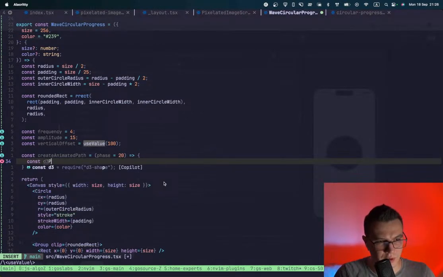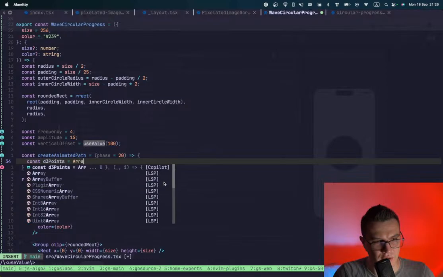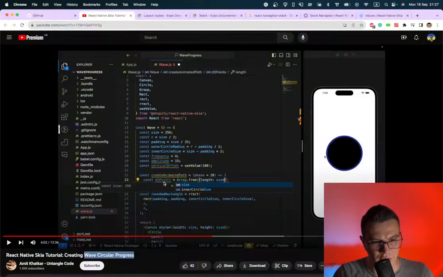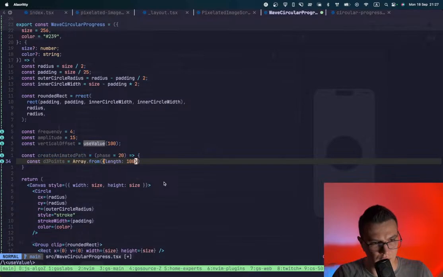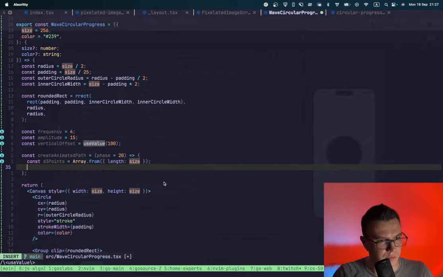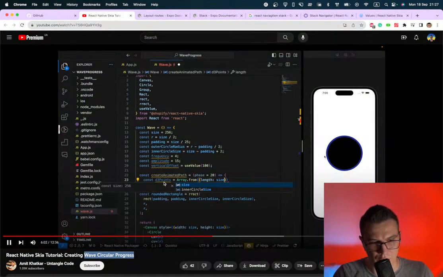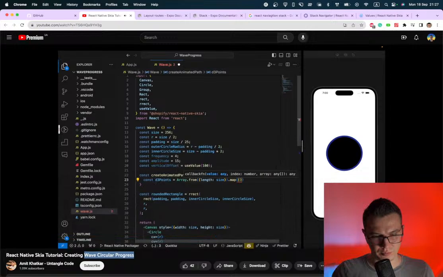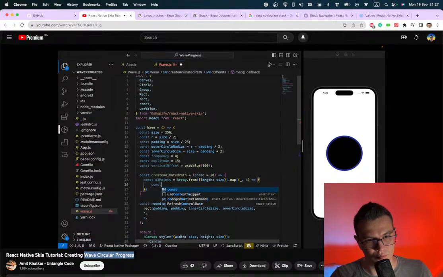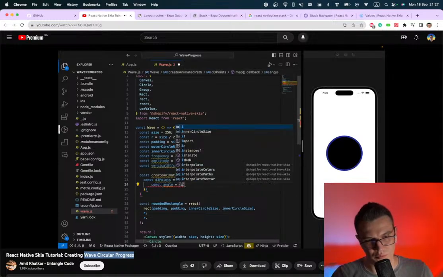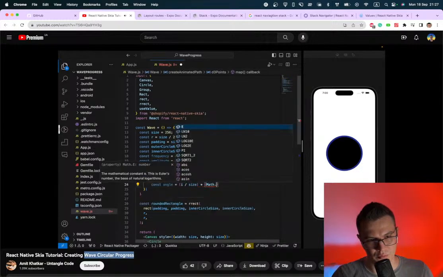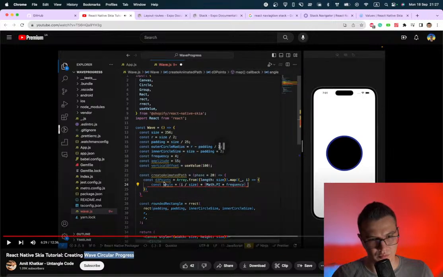Okay, the d3 points array from zero to 256, and then map I. Now first create the angle at what point we want, at this position or this position. So const angle is equal to I by size into math dot pi into frequency plus phase.